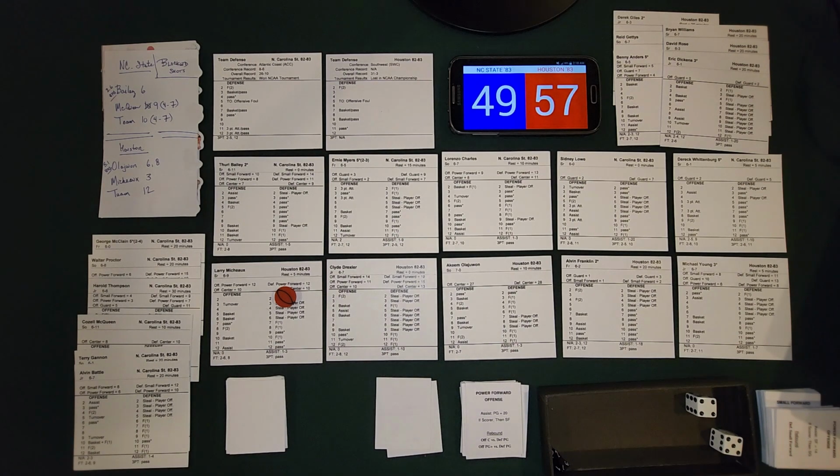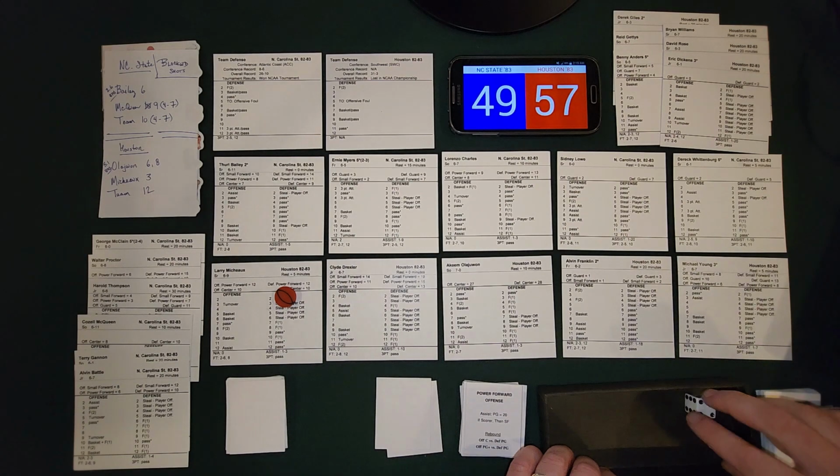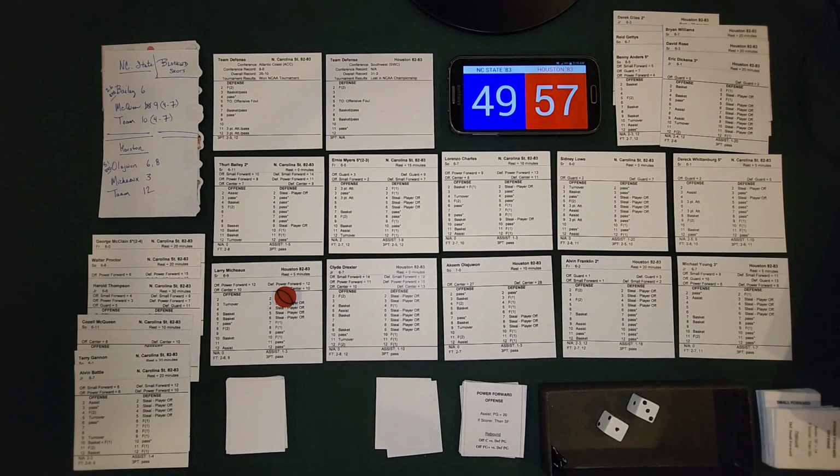Missed shot. Rebound, offensive center versus defensive point guard. Well, that's a weird one. Hakeem Olajuwon easily corrals that board. And he's going to try and stuff it at home. Let's see what happens here. It's a 4. He does draw a foul. And it's on Ernie Myers. And that is 6 team fouls, 1 short of the penalty. Olajuwon's going to get 2 free throws. We'll see what happens here.